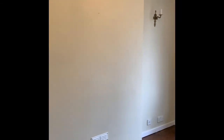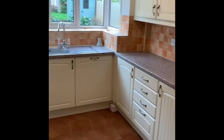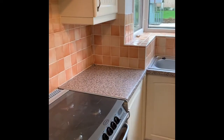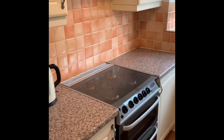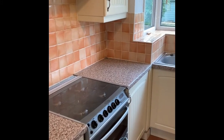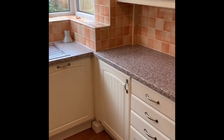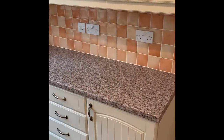The rear reception here has a stripped and varnished floor and a really nice aspect over the garden, with a UPVC door leading out. The kitchen has a nice set of units including a gas cooker and a dishwasher, lots of storage, and again a nice window overlooking the rear garden. There's also a pantry just behind.